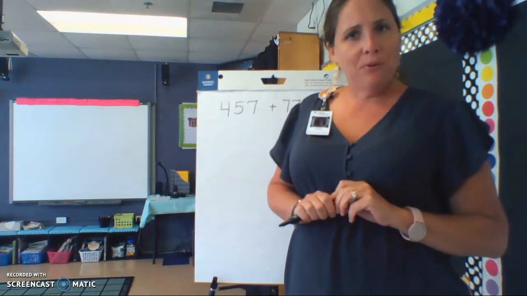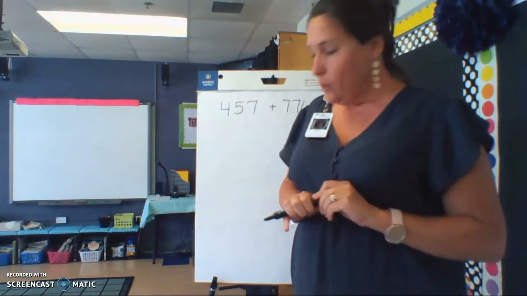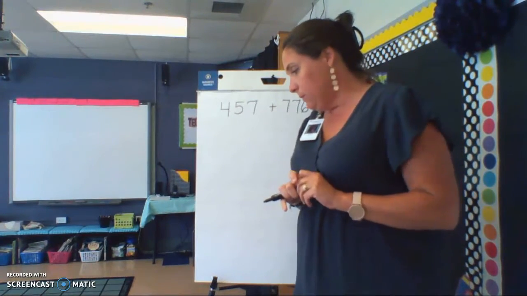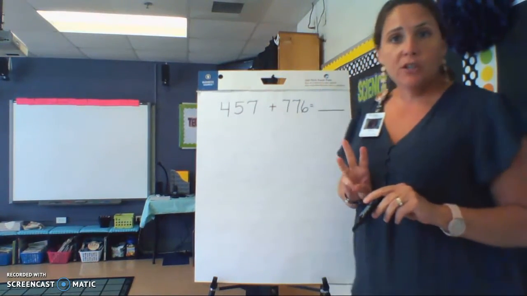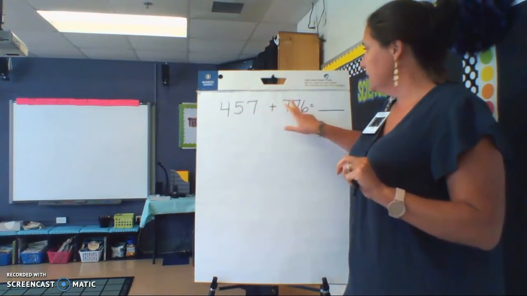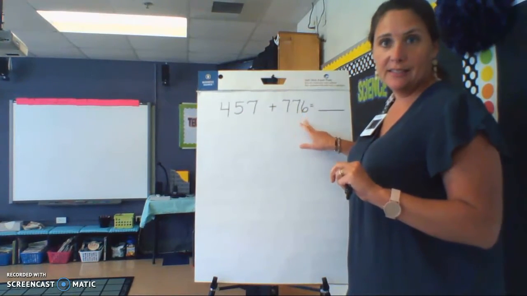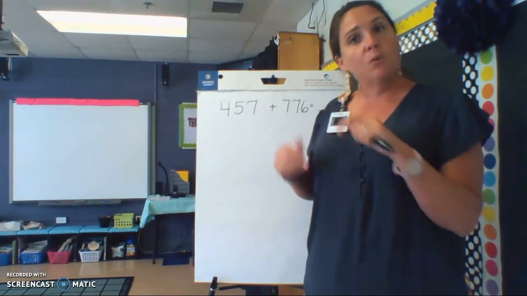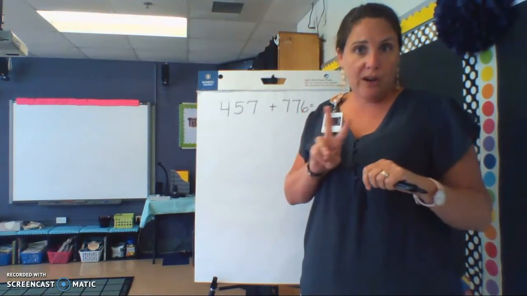Tuesday math problem checkup. So we are looking on our workbook page 267 at problem number 3. And what you should have in your workbook is 457 plus 776. And so we're just going to do a checkup to see how you're doing. And I'm going to work this problem out using two different strategies.